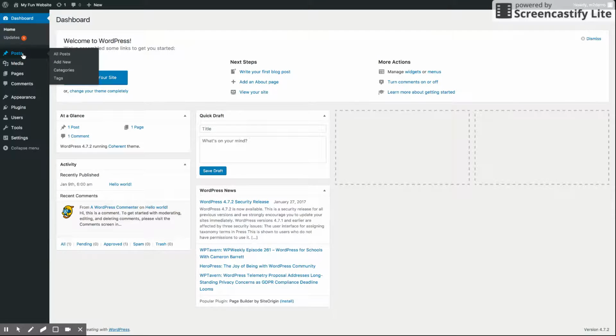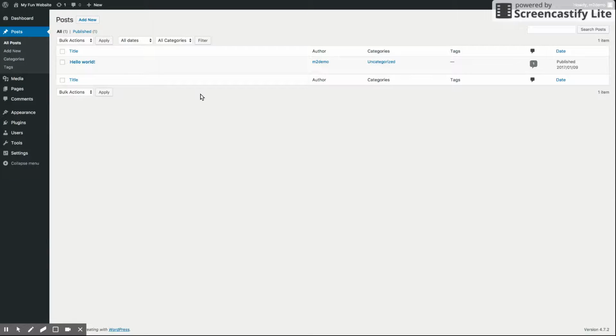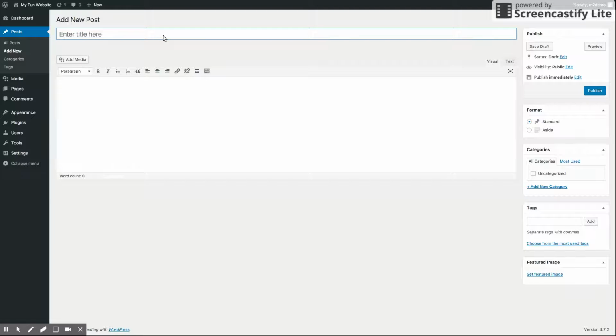If you click that link, you'll get a list of all the posts that have been previously made on your website. Now, this is a brand new website, so we currently don't have any posts. In order to make a new post, we can hit this big Add New button in the Post section. You'll also find an Add New button in the left-hand sidebar menu and a big New button across the top bar, which lets you create a new post. So it's very easy to find where to make your post. So let's click one of those Add New buttons and it'll take us to the Post editor.